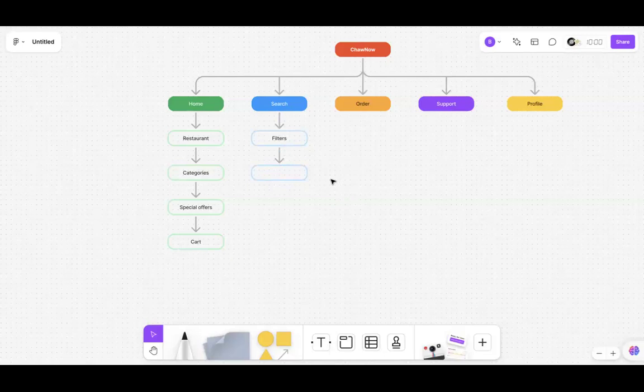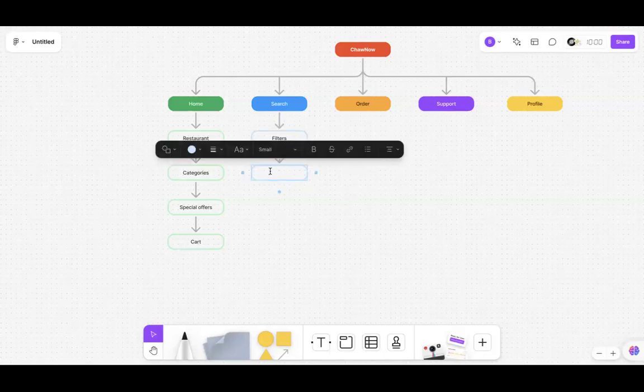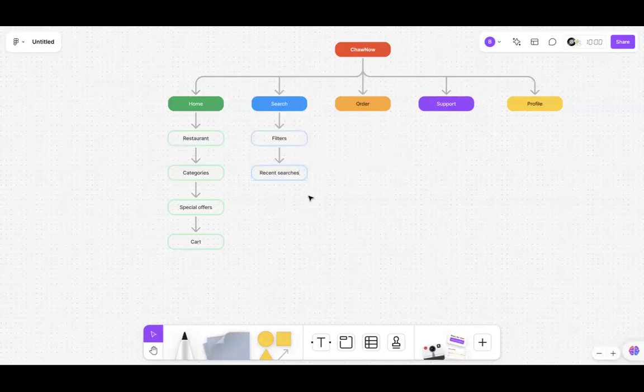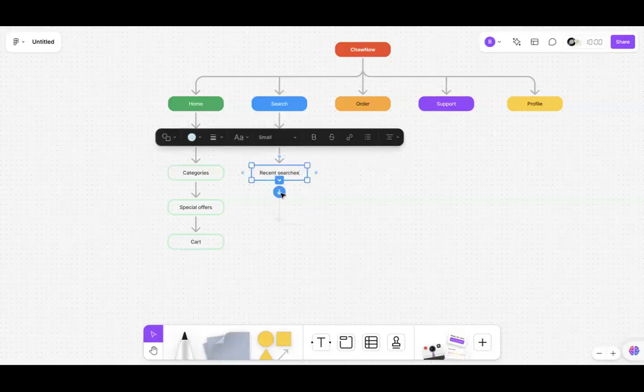Under search, the menu, the meals. There's going to be a drop down, different types of meals. Recent search. Okay. What again can I see? So it can be just these two under search.